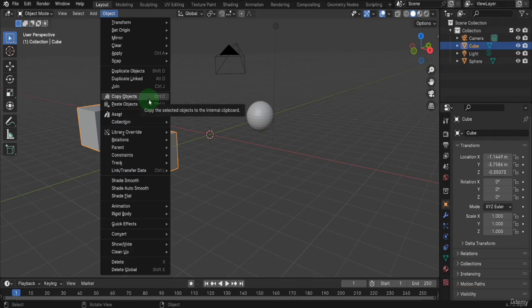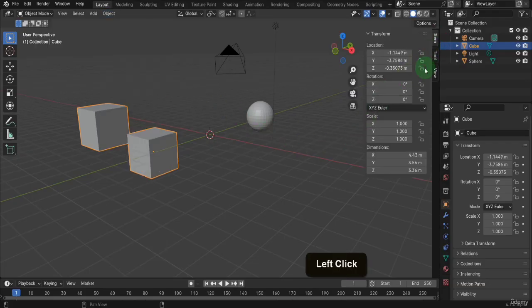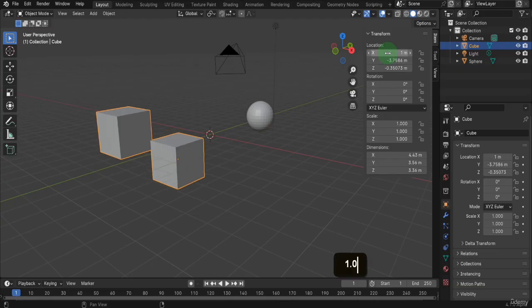Let's see an example. In the sidebar, we can open the Item tab. Here we have the transform for the selected object, in this case, the cube. If you hover on the Scale field and press Ctrl plus C, this will copy the value to the clipboard. Now hover on the X location field and press Ctrl plus V to paste in that value. This will translate the cube to 1 along the X-axis. This copy and paste functionality extends to various elements in Blender, like copying and pasting color values, for example.